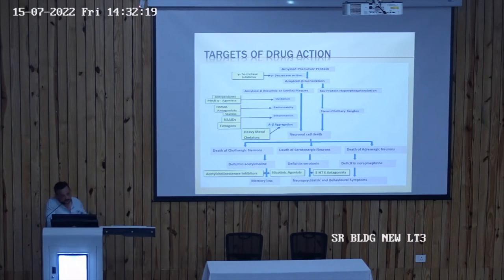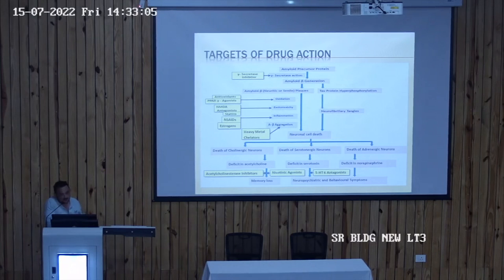There are multiple theories, and those neurons which are damaged cannot be reversed. We can just give the patient a good lifestyle. So whatever we have, we can use. So estrogens can be given. Then A beta aggregation हो रहा है. A beta amyloid के प्लेक्स हैं. ये सारे प्लेक्स जो हैं ये एग्रीगेट हो रहे हैं, डैमेज कर रहे हैं. तो heavy metals are also involved in the plaques. So we give heavy metal chelators like desferrioxamine, that can be given.